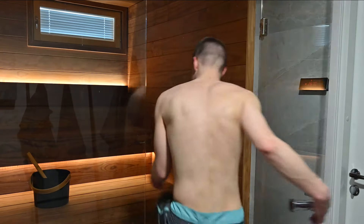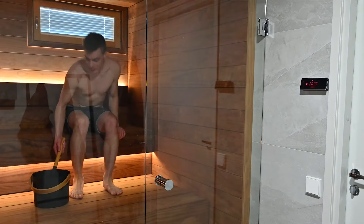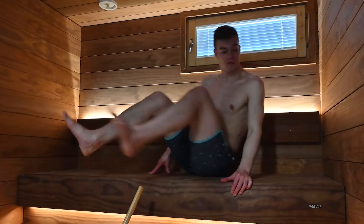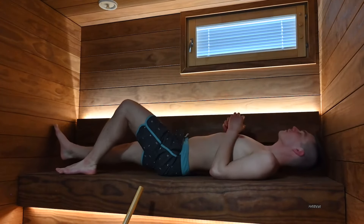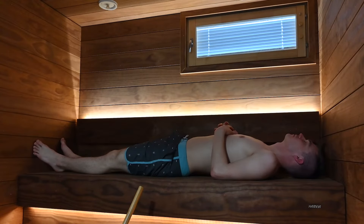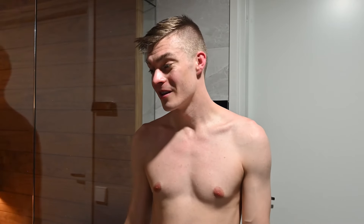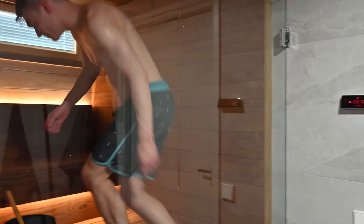So do I get the chance to test it myself? For sure, now we're going to have a test. So we have the lid open, we have our heater set to full capacity. This is my first experience with the Forte heater — let's see how it feels. It gives great heat. It does what it's intended to do. It heats up the room fast and it gives great load. There are so many stones in there that the load is always soft — it's a great design. Now I'm heading back in.